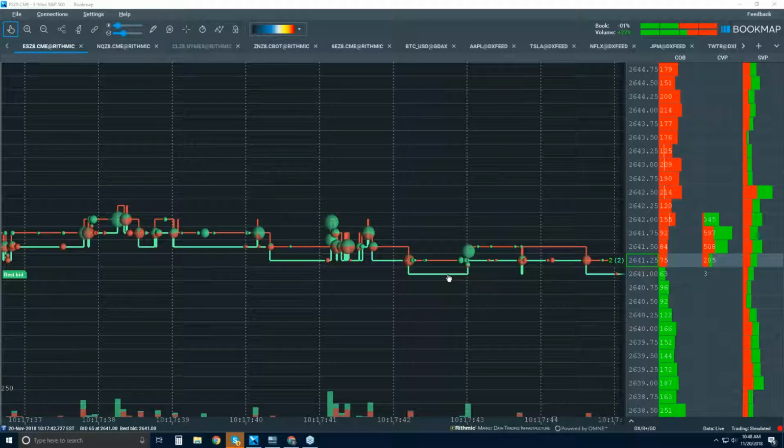Now the second element is the transactions. A green dot is a market buy order. Someone crossed the spread. They took liquidity off of the best offer. They're lifting the offer, that's the term. And they're hitting the bid when they're selling, taking liquidity off of the best bid. And a red dot paints.